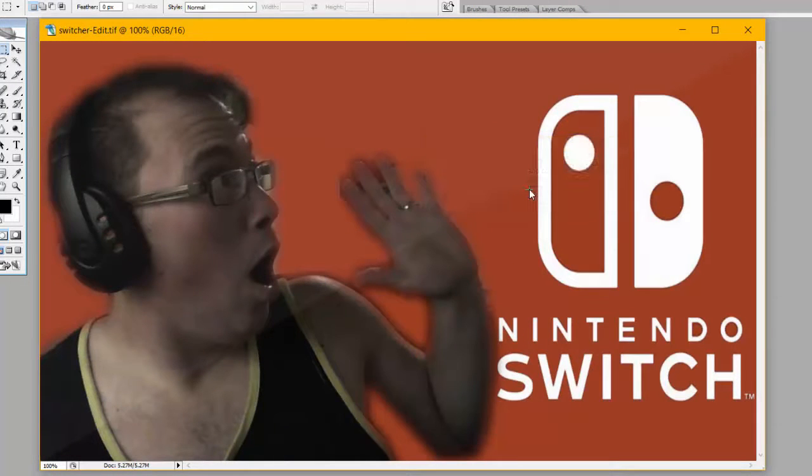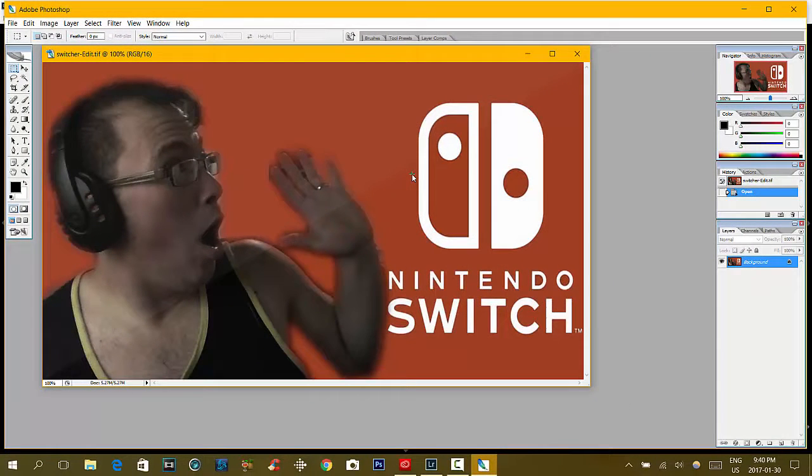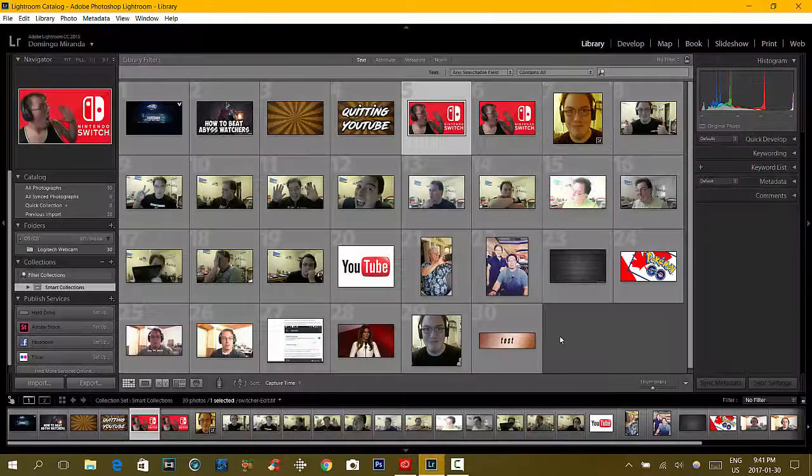The color profiles don't match up because the version that we used, I use Photoshop CS6, and I've imported this to Photoshop CS2. It is an older version of Photoshop. So we're going to just close out of that for now. And then we're just going to keep going here. These are just thumbnails and old photos that I've used from my pictures folders and so forth.